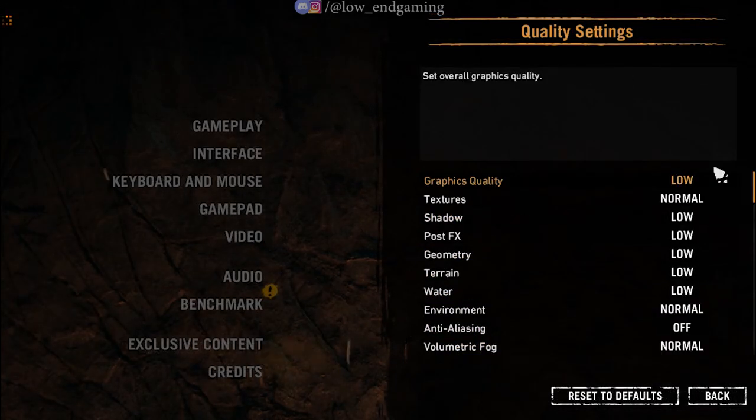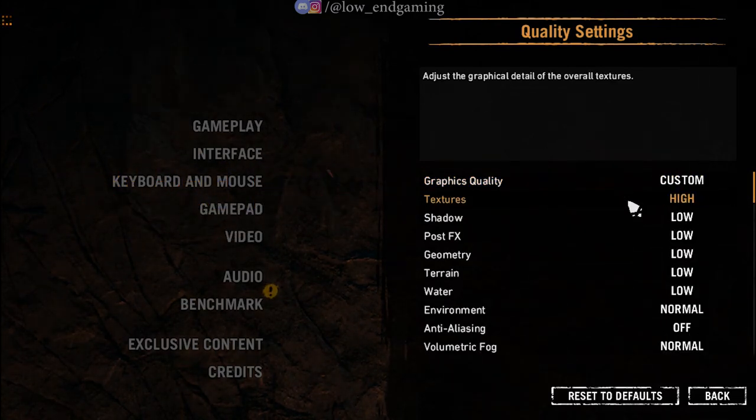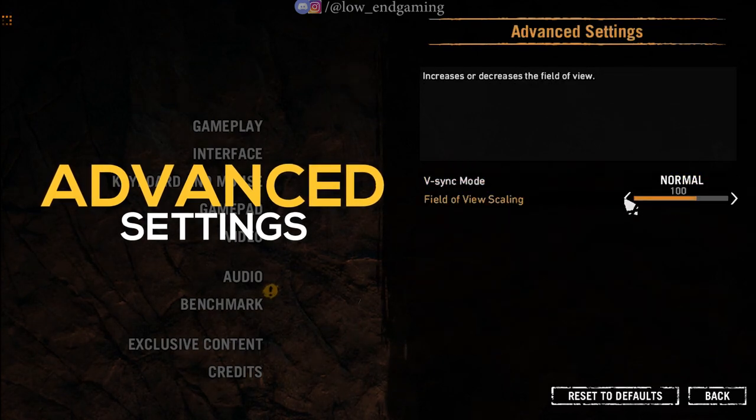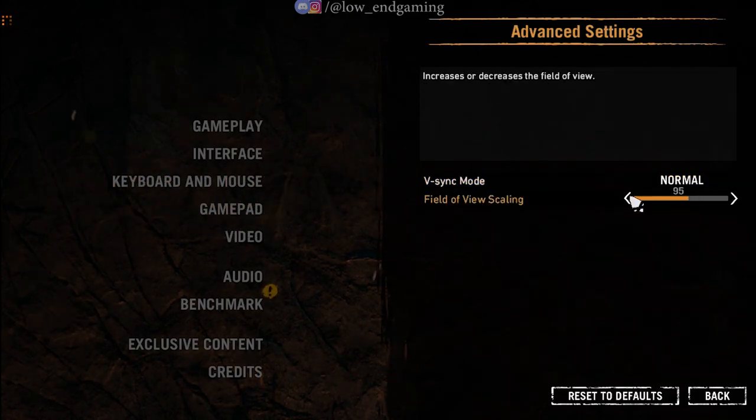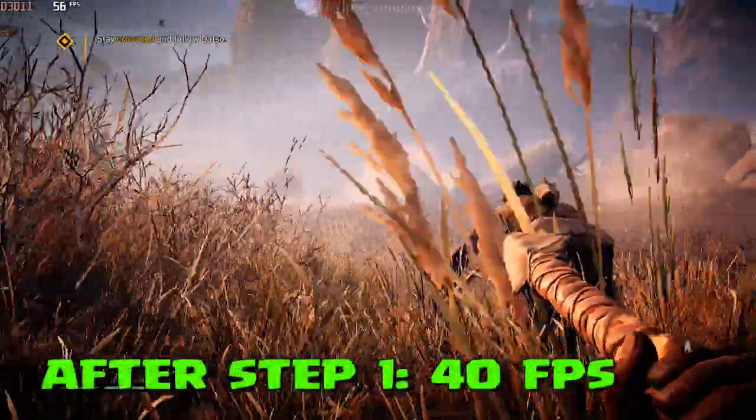Now go to Quality Settings and change all the settings to lowest possible. Now go back and click on Advanced Settings. Here change the field of view to lowest possible. And we are done. Now just apply the changes and play your game.